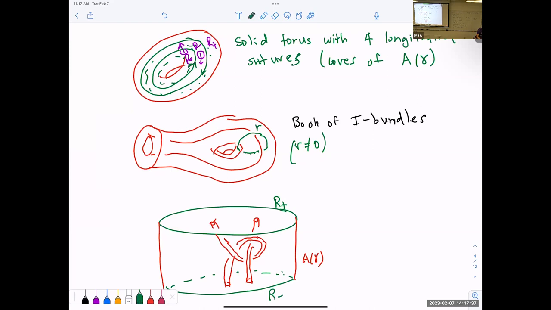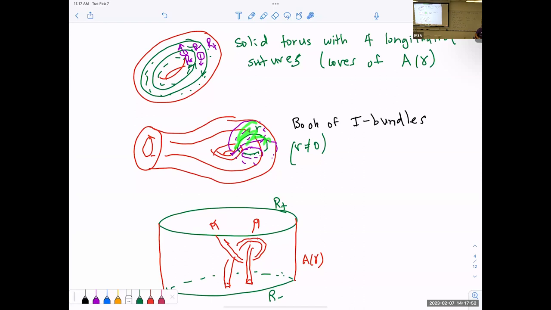So the window here would be a pair of pants crossed with an interval that surrounds this solid torus, and so the guts would be some solid torus with some sutures that correspond to these annuli that we cut along, and they will wind around some number of times. So we'll get some sutures, and there'll be two copies of these. Maybe I won't try to draw the other one, but there's some other suture there. So that's the sort of thing.